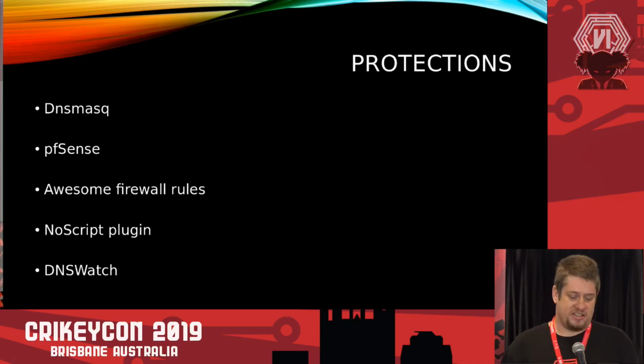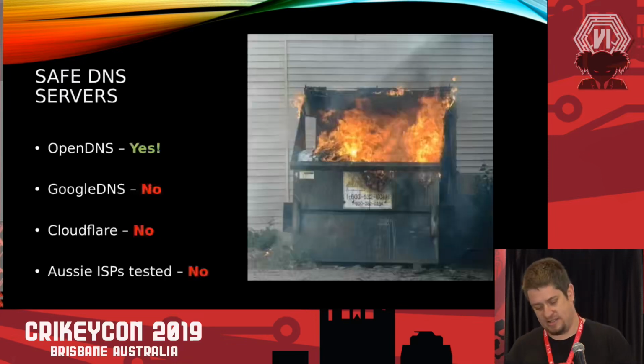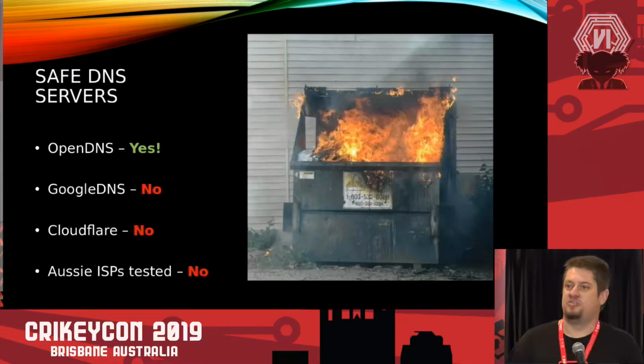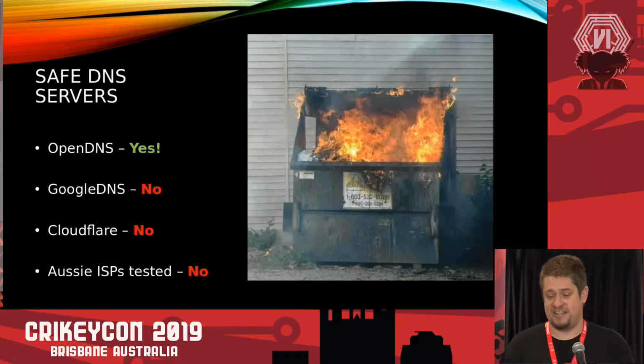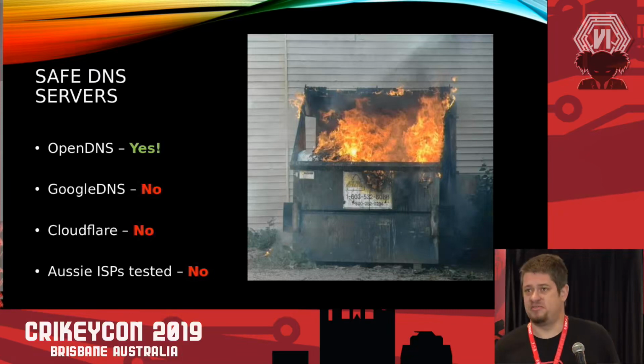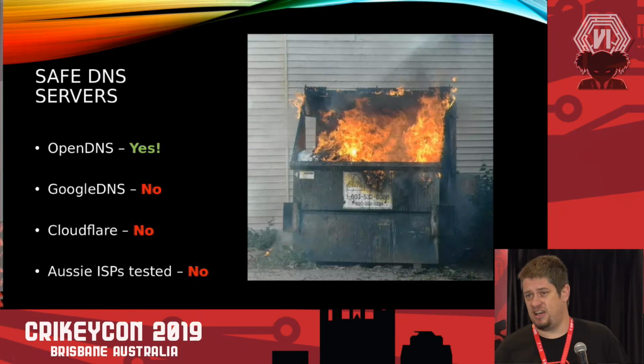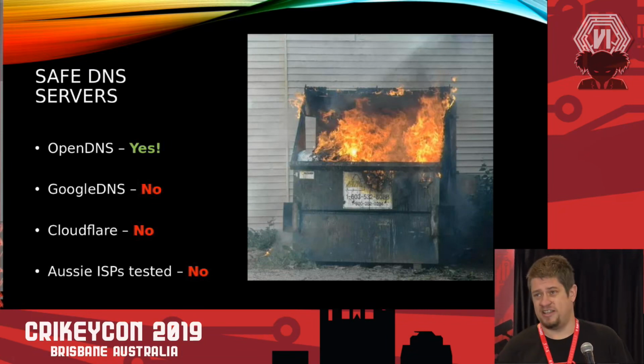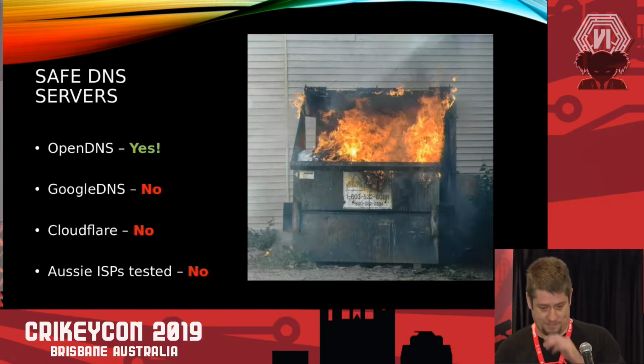So the next thing I did was I wanted to look at the actual DNS servers and see, does anything out there actually protect against it? It turns out not too much. Surprisingly, OpenDNS actually did a pretty good job of blocking my attacks. There were ways you could sort of get around it in certain situations, but most of them just failed miserably and let anything through. A lot of these were tested at the end of last year. I assume they're still the same. Google I did test last night, so I know Google's still vulnerable to all this stuff.